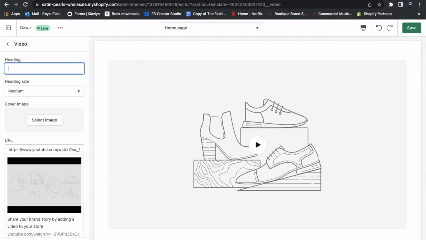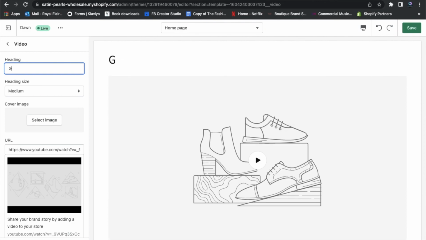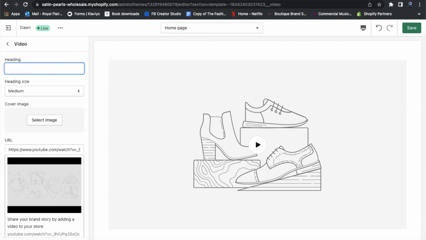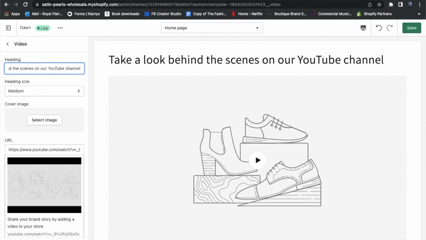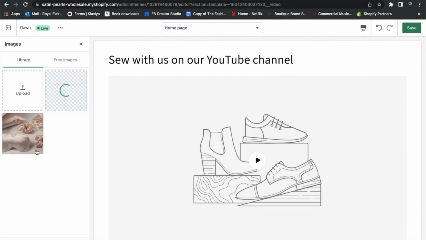So for video, you can have a video if you have one. Let's say you want to add a certain video and you've uploaded it somewhere, then you can add the link to the video. So create a YouTube channel for, let's say, your business, and then upload whatever video you want to add here to the YouTube channel, and then add the link to the video on here.